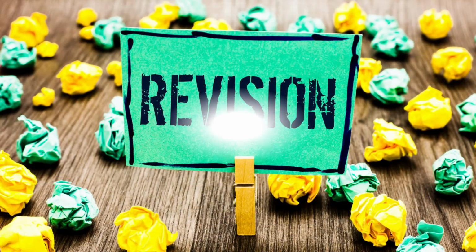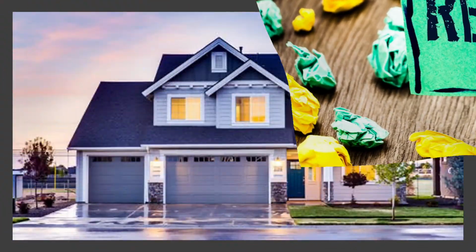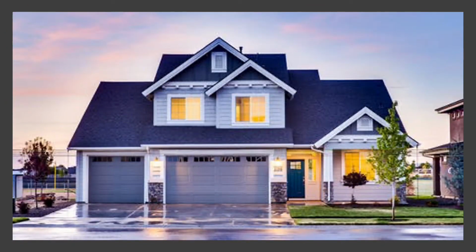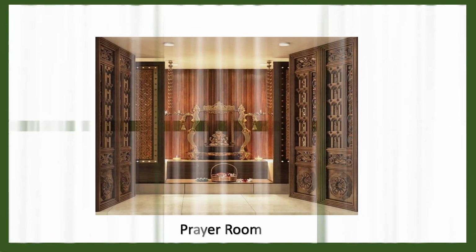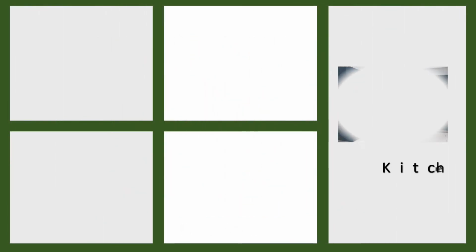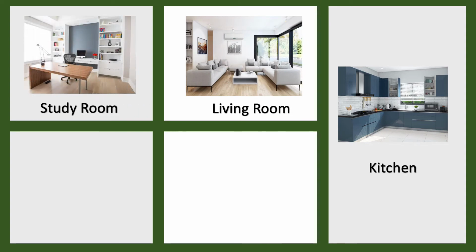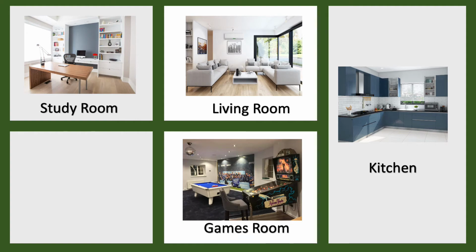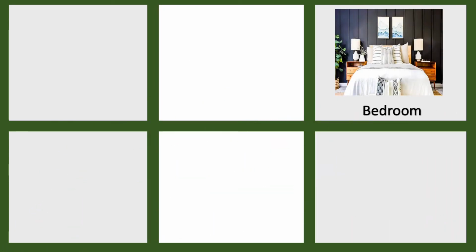It's a revision time. Let's have a revision. This is a house. I have made the similar video for house in Hindi. Let's have a quick revision now. Prayer room. This is a kitchen. Living room. Study room. Games room. Dining room. Let's see the bedroom and different types of bedroom.